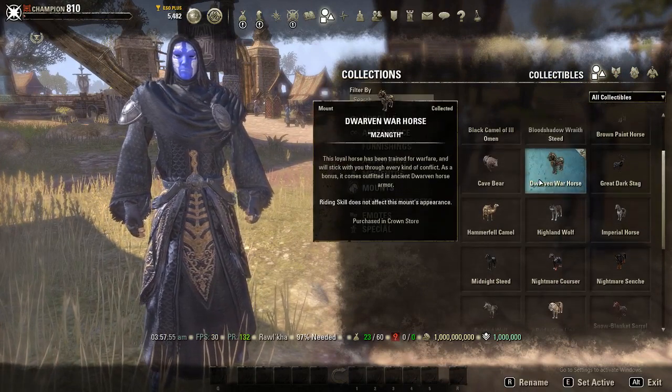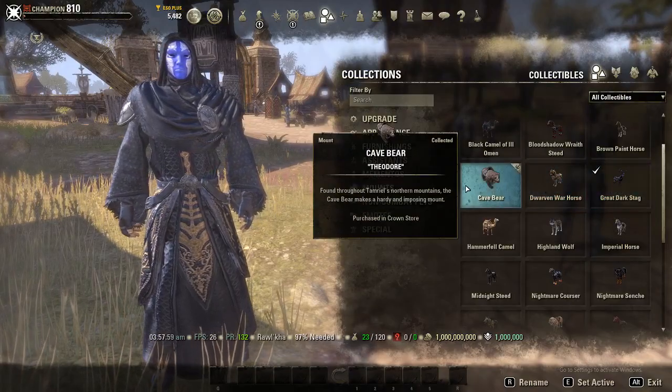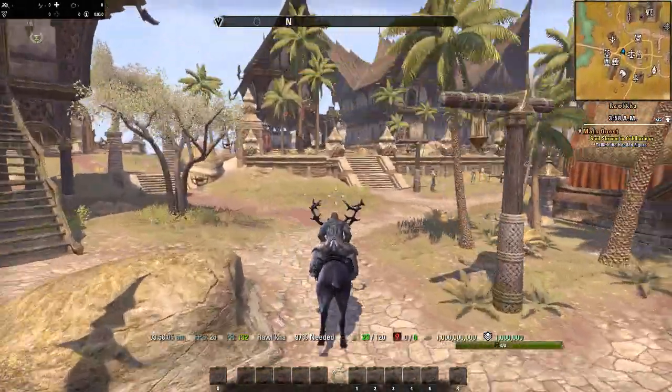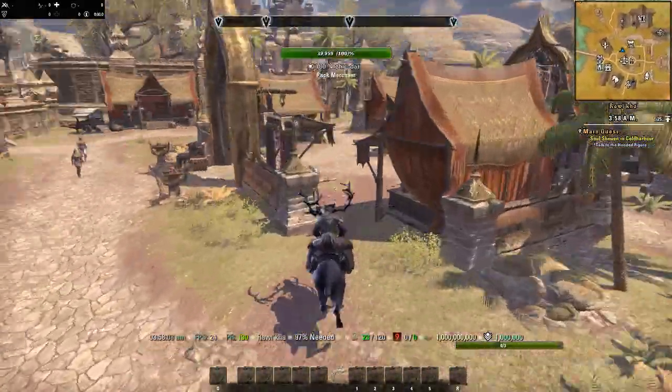Let's choose the stag. Where's he at? There he is. Great Dark Stag. We'll set that active. And we're at max speed, max stamina, max carry capacity.